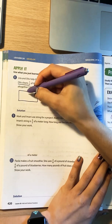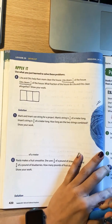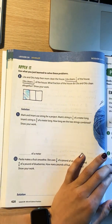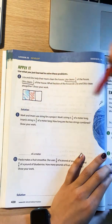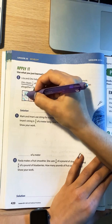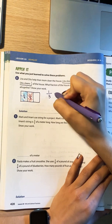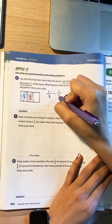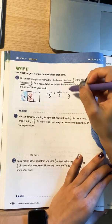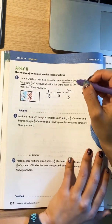So this is their whole house. It's going to be in thirds, so there's going to be 3 total parts. Lita cleans 1/3 of it. And if I grab another color, Otis cleans another third. So together, all together, how much did they clean? 1/3 plus 1/3. Okay, I could do that in an equation, I mean, with fractions. 1/3 plus 1/3. Denominator stays the same. Add the numerators. 1 plus 1 equals 2. So together they clean 2/3 of the house.